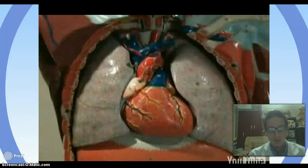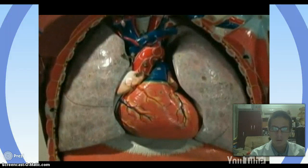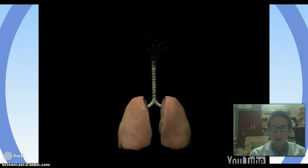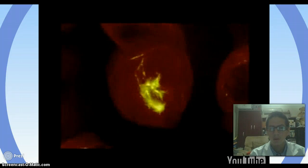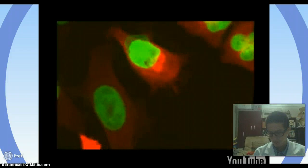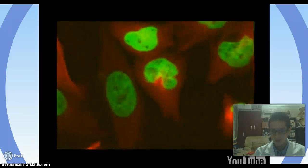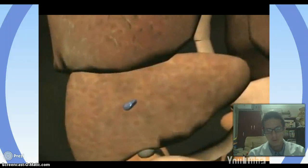Our lungs are a good example of how many cells work together to perform a specialized task. The cells in our lungs work together to allow us to take in oxygen from the air and get rid of waste products such as carbon dioxide. Our lungs are composed of many millions of cells working together to accomplish this task. Cancer is the result of a long process that begins when one of the cells in an organ or tissue becomes damaged or altered in a way that causes it to break free from the normal controls that allow our cells to work together in harmony.